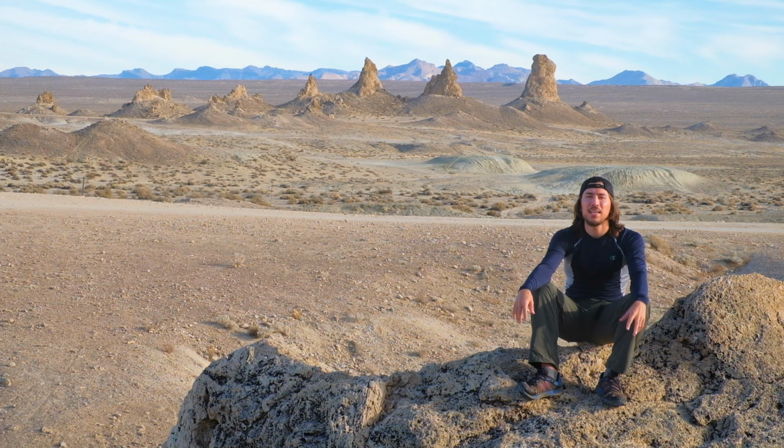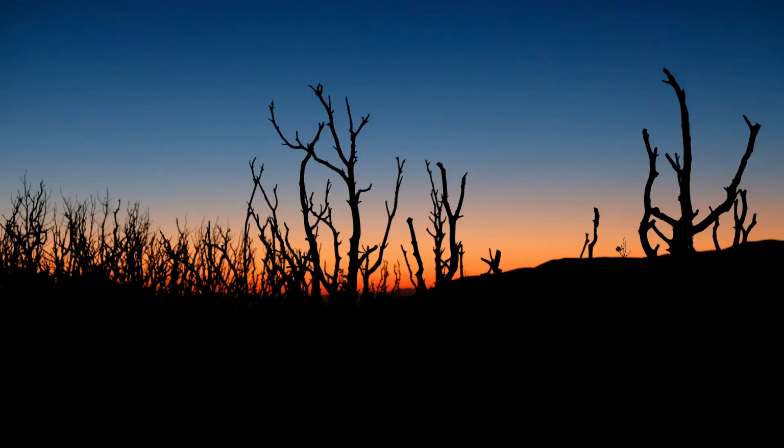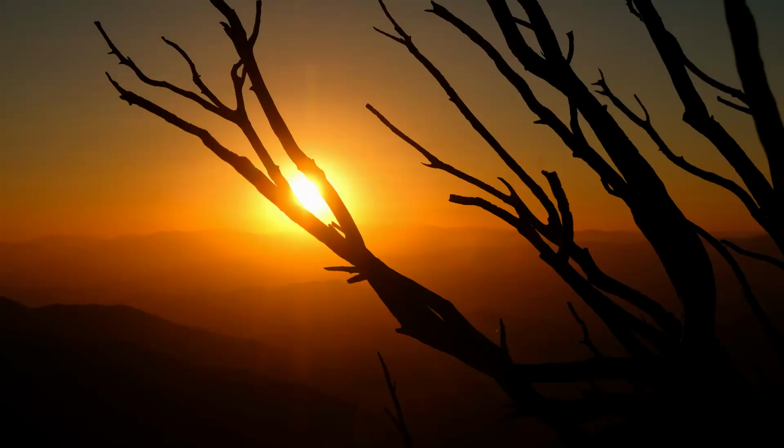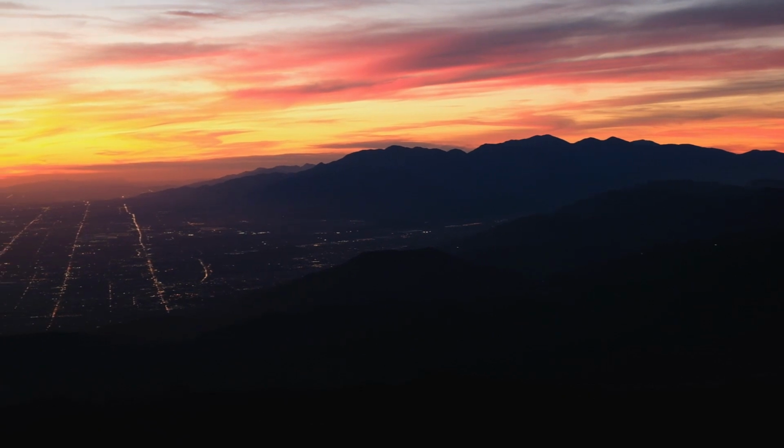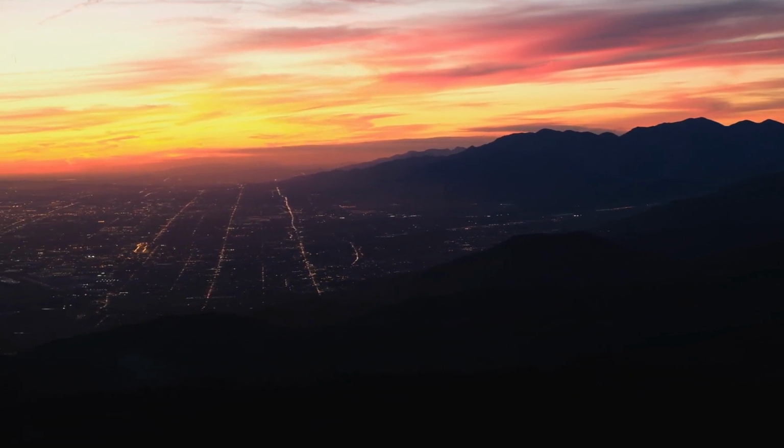My next hint is to hike at the ends of the day. That's when it's coolest. So that early morning time and just before sunset into the evening, that's a great time to hike. You're more efficient because you're using less water, perspiring less for the amount of miles you're doing.